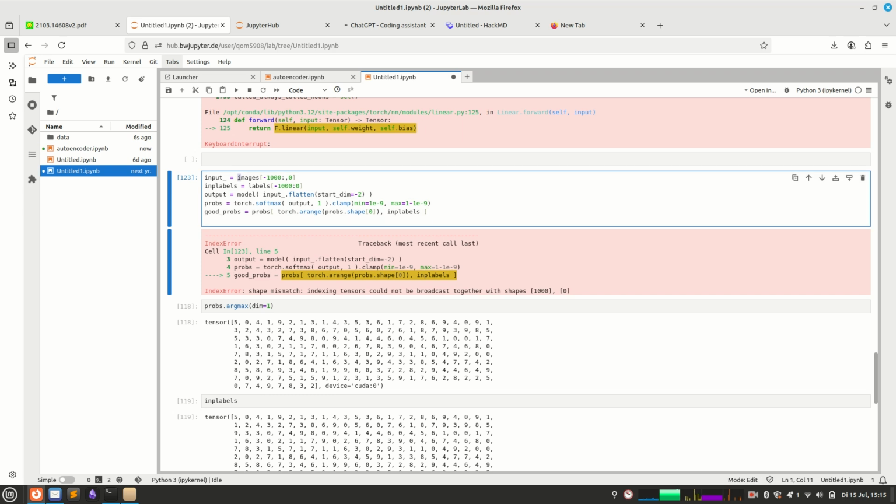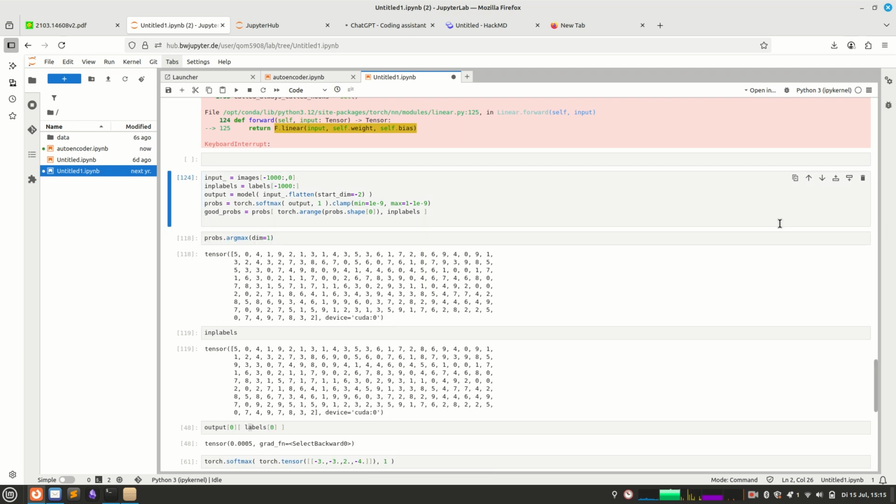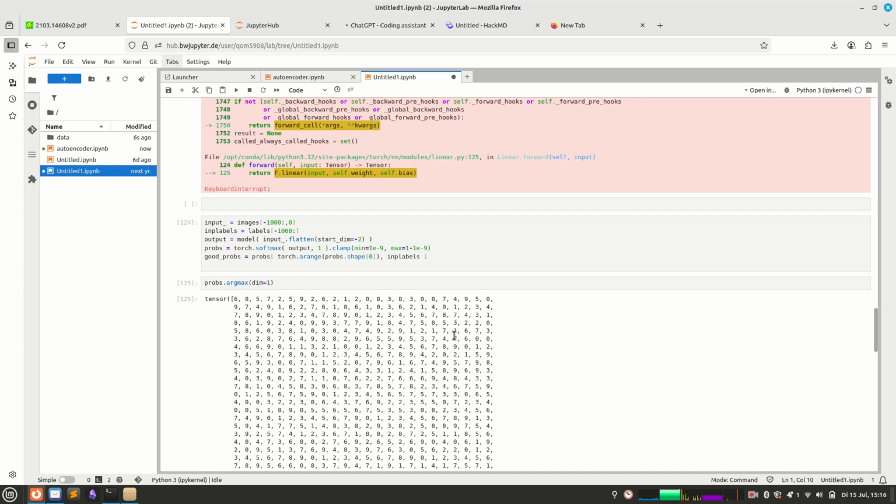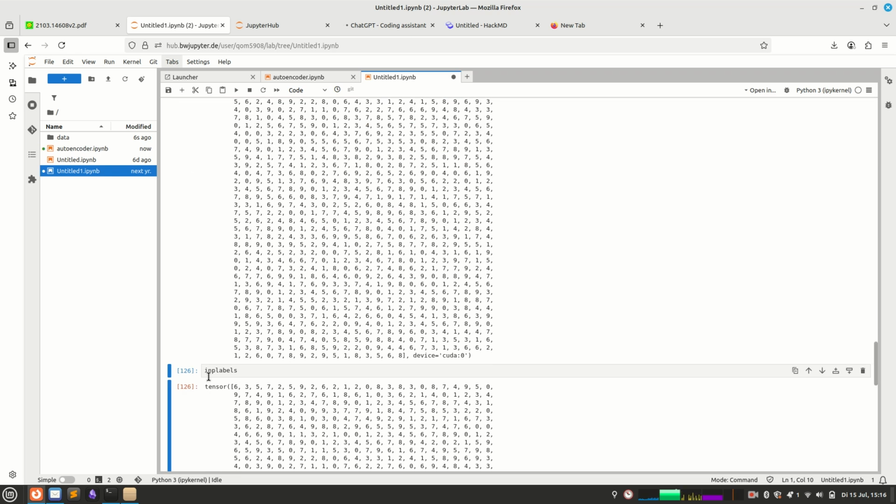Input images. Good props. So here you see these are the things 685721, and these are the actual labels.